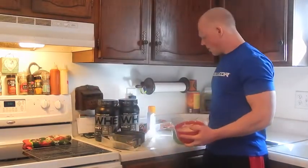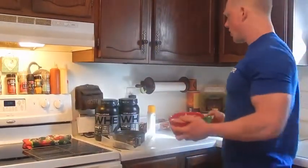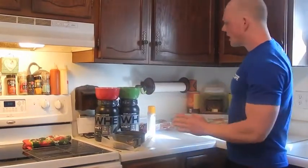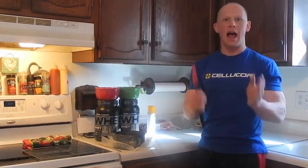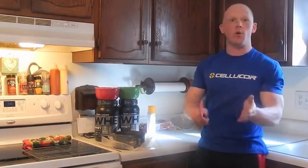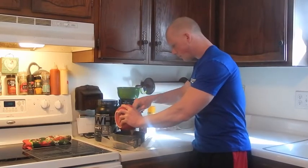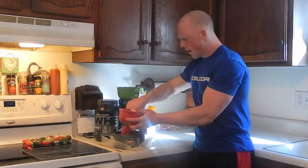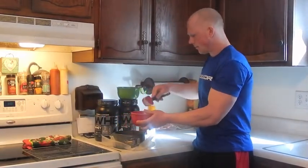Now, as you can see, we have a lighter bowl and a darker bowl. It may be a little hard to see on there. One for molten chocolate, one for cinnamon swirl. Now, the key to the swirl is doing layers. What I like to do is a half of a layer of the molten chocolate, a half of a layer of the cinnamon swirl, and repeat. So I'm going to try and eyeball half this batter to the bottom. And what you want to do is press it out and make one even layer.